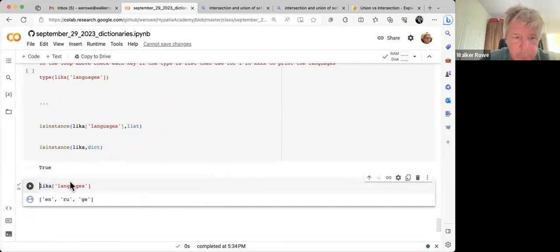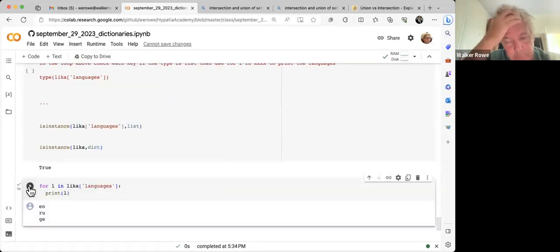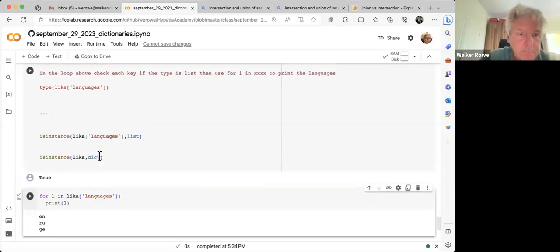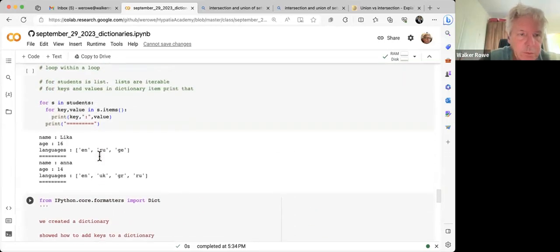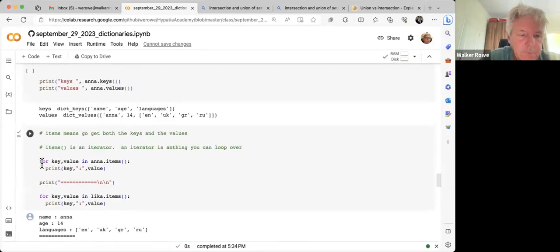So we can print here for L in Lika languages, print L. Then what I wanted you to do here was this. I just give you the answer because it's a little bit complicated.